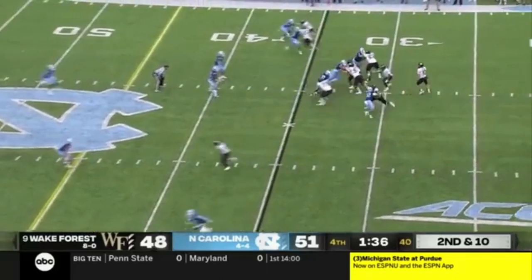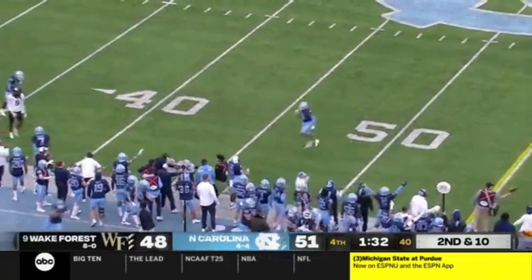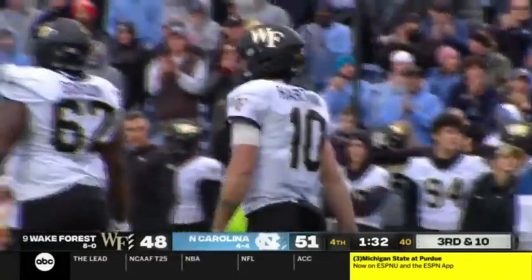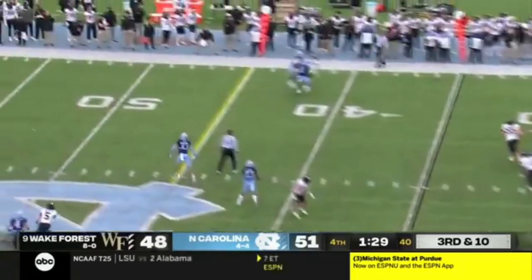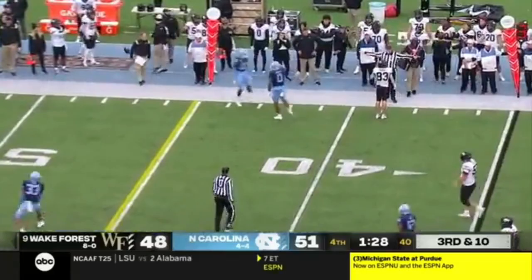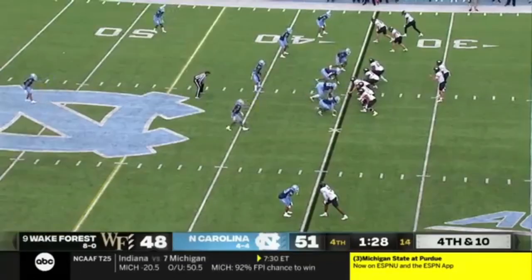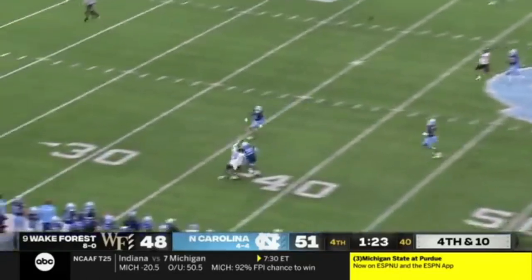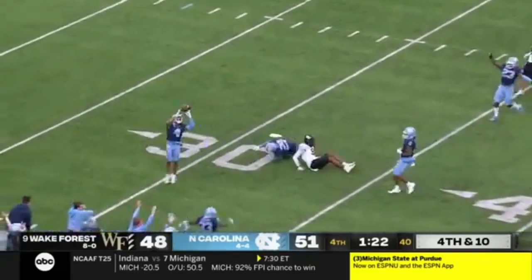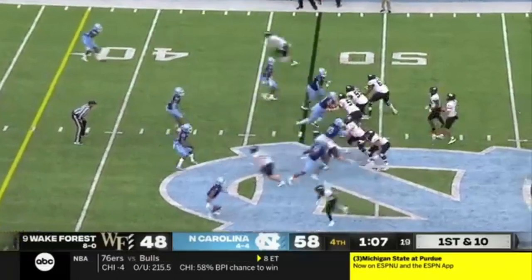They're showing blitz and bring it from Hartman's left — couldn't step into the throw. Nobody in the area. Miscommunication with his receivers. Hartman throws way too high for Moore and they had two men covering, led by Tony Grimes. Now the magical season — Wake Forest tries to go in that direction. Hartman's looking that way, lofts it up for Perry — incomplete. Ball floated into that breeze. Two interceptions by Kelly.